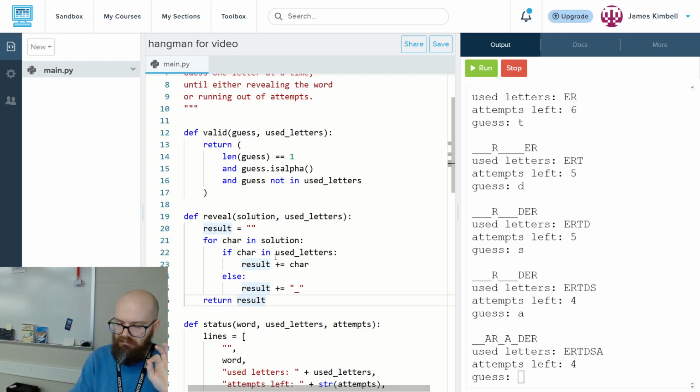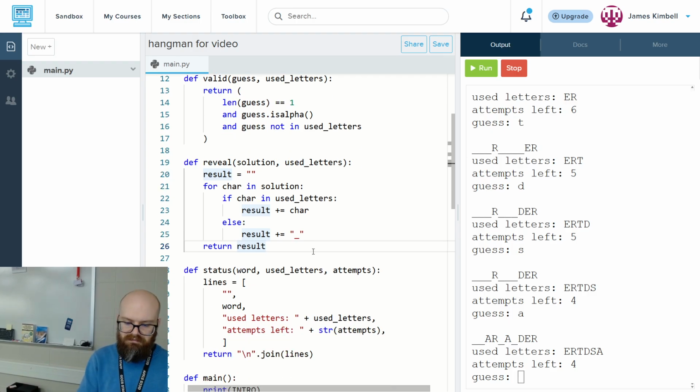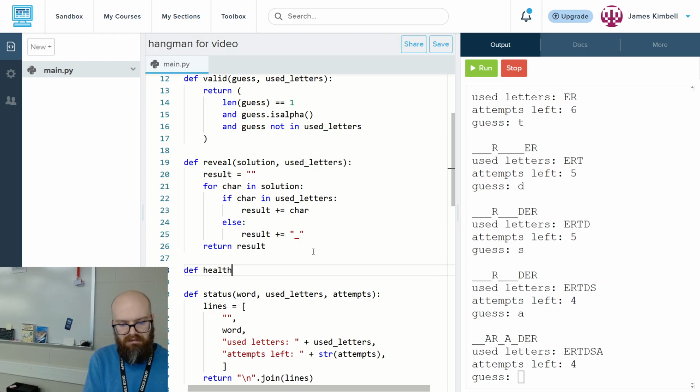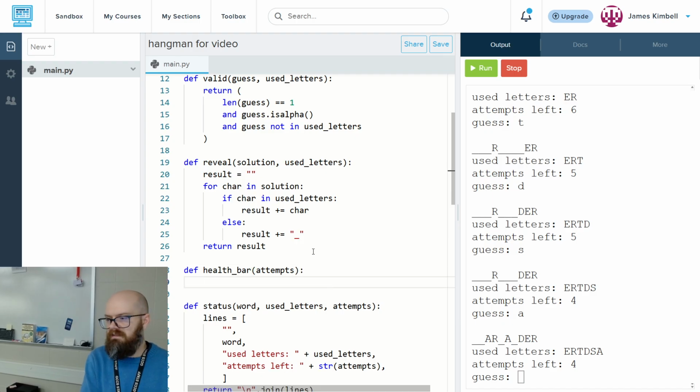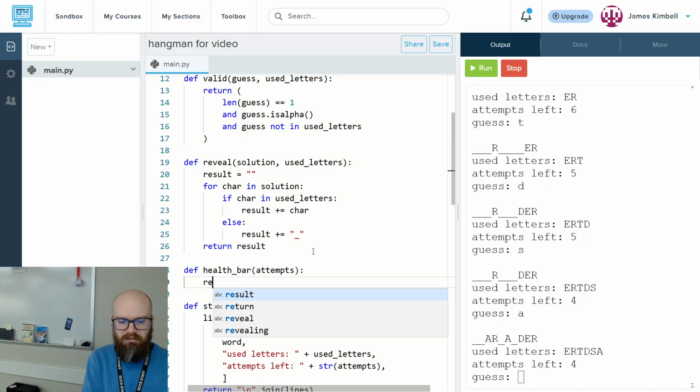It's just going to have one point where it describes what it does and one point where it gets called, and that's it. Okay, so let's do it. Let's say health bar, and all it needs to know is the attempts, right? It doesn't need to know what the word was or whatever. And then I could just go like star.